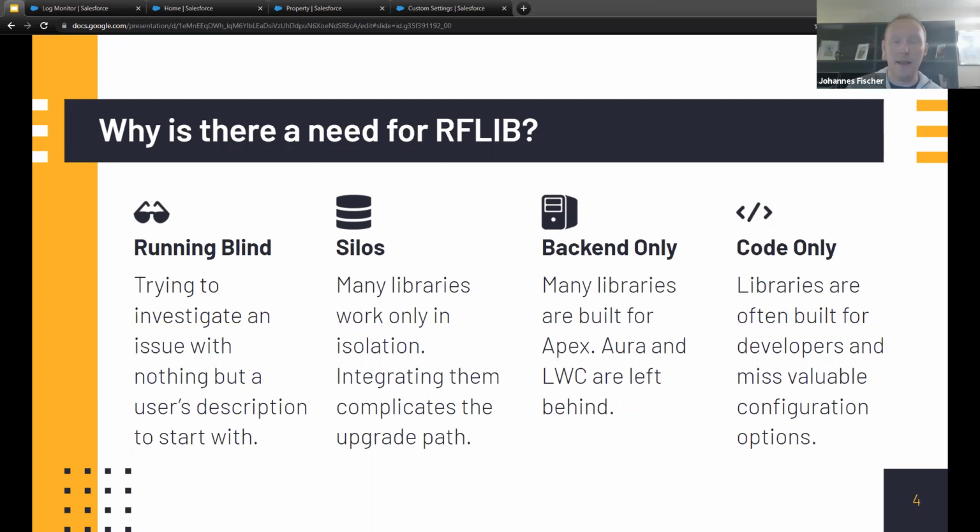And last but not least, there's the code focus of current libraries. Obviously, logging libraries are built for Apex, maybe even JavaScript, but then what about Flow? Process Builder normally, though, with Salesforce's recent announcements, Flow is really the big tool here. So we want to create the same experience in Flow that we have in our other languages on the Salesforce platform, because the way I see it, Flow is just another programming language, even though it's point and click.